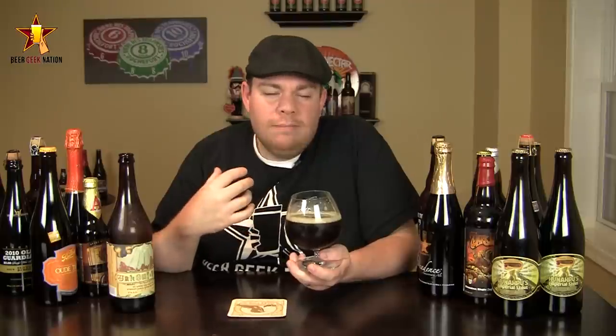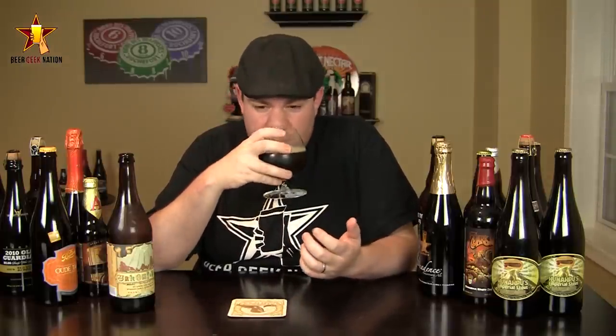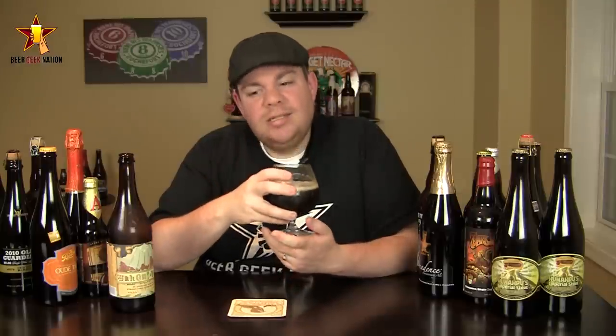The aroma on the Ur-Continent - again more classic double flavors. I'm getting a slight dark fruit, a fig, like a chocolate raisin. There's a little bit of chocolate malt coming through, a touch of dark chocolate, maybe even a little coffee, which is really interesting. I'm getting a sweetness like a cordial cherry, might be from the honey. There's a nuttiness coming through, almost like peanut. Nice breadiness and a spicy ester from the yeast. Really interesting smelling double.